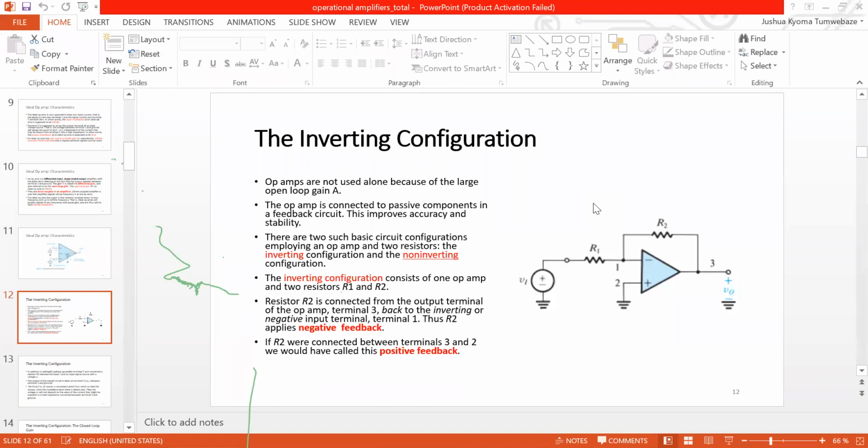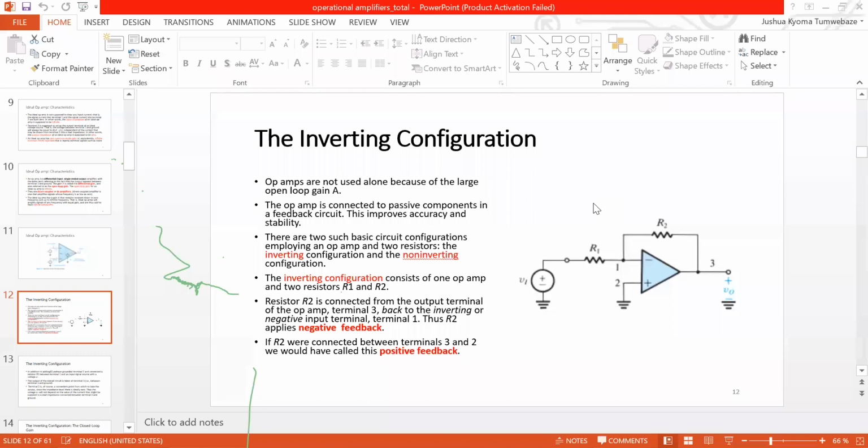Yes, you have. So going back to what we are saying, if we apply feedback, where feedback is simply a connection between the input and output of an amplifier, then we are able to improve the accuracy and stability of the amplifier. We'll see later on what we mean by accuracy. And stability is something that comes later on. It's, I think, the last topic.